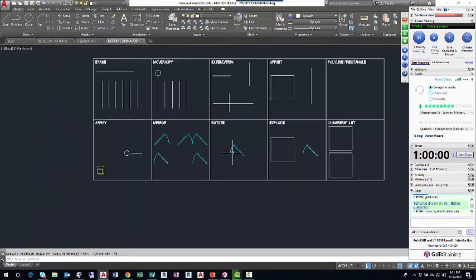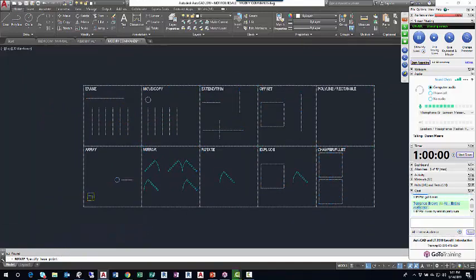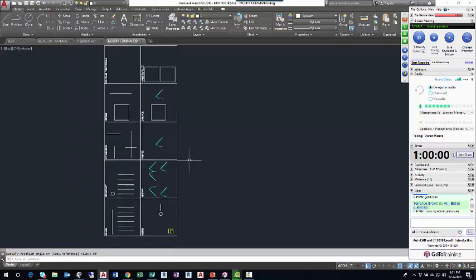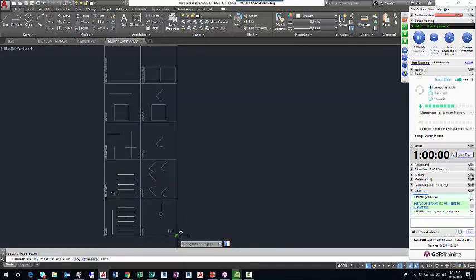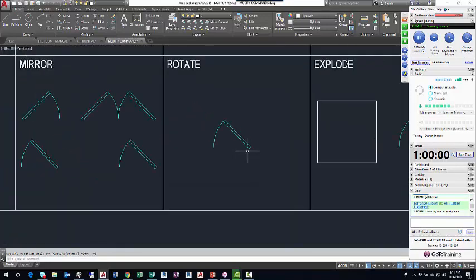So the ability to rotate things: Control A, rotate, left click base point, 90. If I have a need to fit this information into a vertical area versus a horizontal area, the rotate command allows me to do that. Control A, rotate, left click base point, -90, and I'm back. Okay, so rotate is something that will help you take an asymmetrical object like our door and make it fit into any angle it needs to fit into.